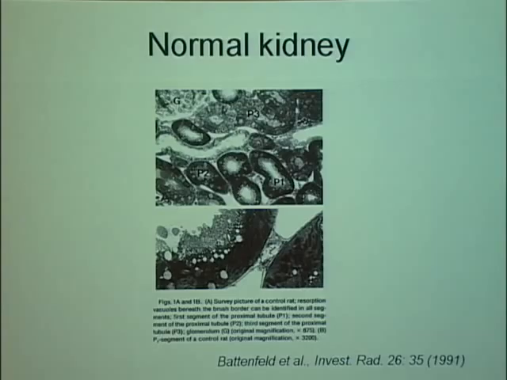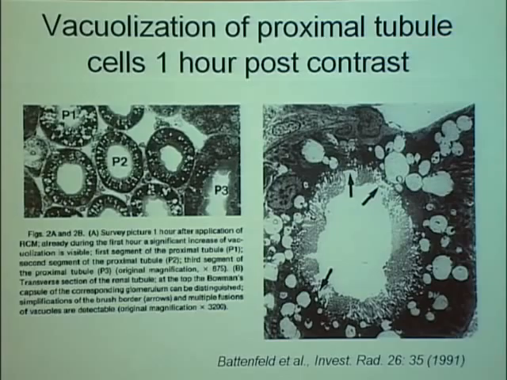This is from rats. In a control animal, just to show you the normal anatomy, notice the proximal tubule cells here that fill this loop defined by the basement membrane. These are distal tubules here. There's a glomerulus up in the corner. On a higher power view, you can see these are proximal tubule cells that have a few vacuoles in them, but are not largely vacuolated.